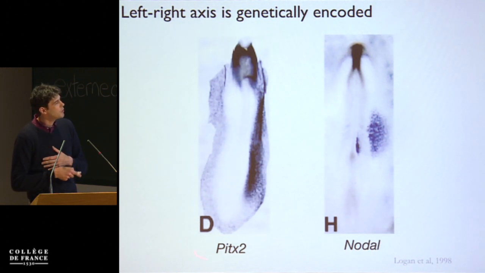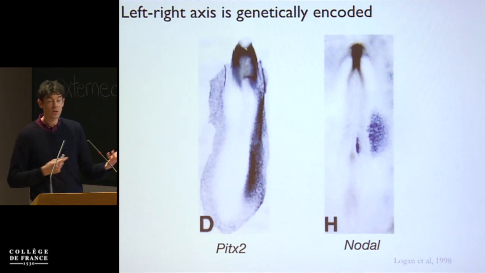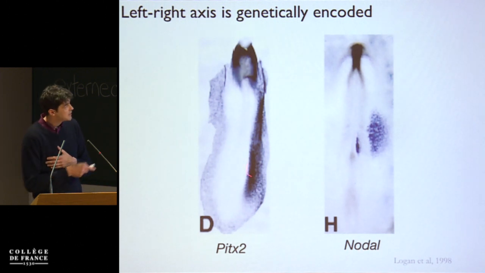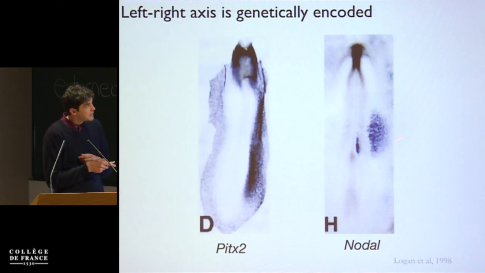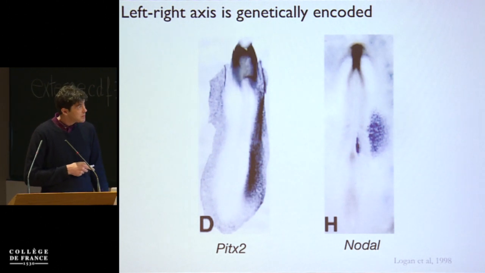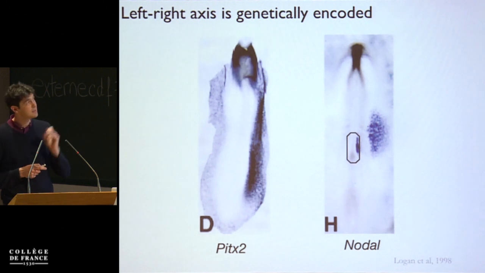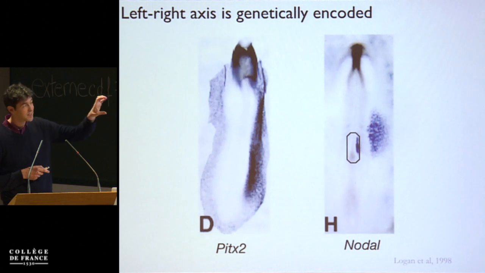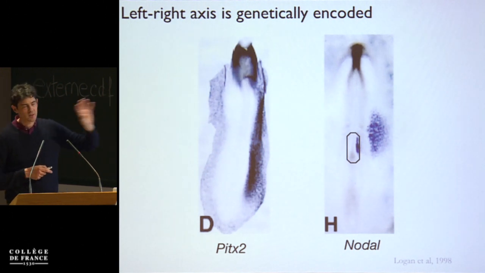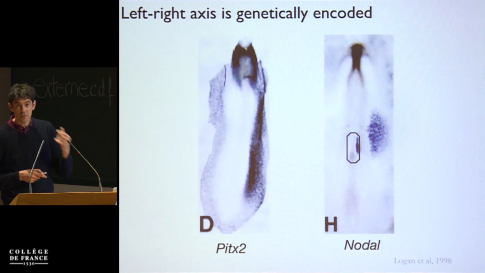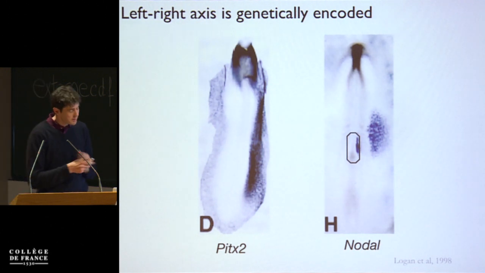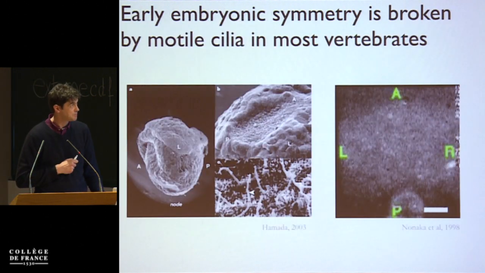And it shows one transcription factor and one signaling molecule, which are expressed only on the left side of the embryo. This is the lateral plate mesoderm. But you can see here for nodal, the expression is also seen asymmetrically within the structure, which is actually a very small piece of the embryo, which the small drawing I made highlights, the so-called left-right organizer of the chicken, which suggests that something is happening within the structure that will set the asymmetry of gene expression.